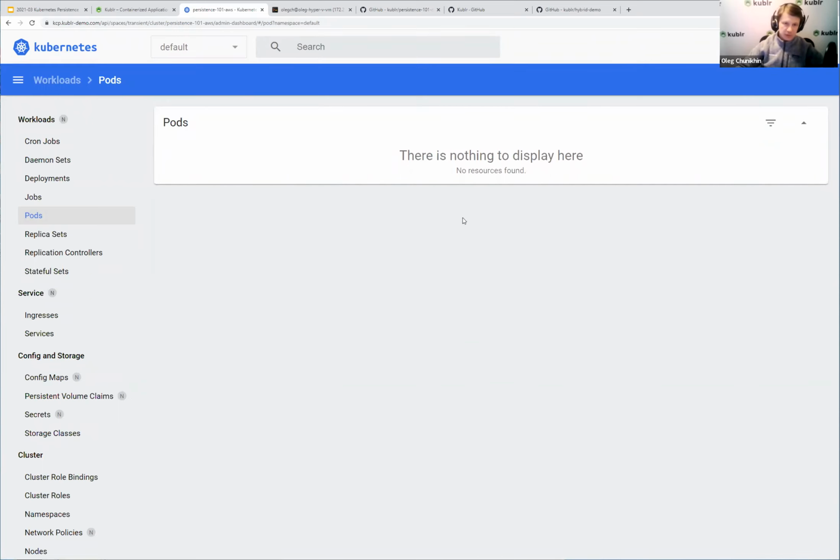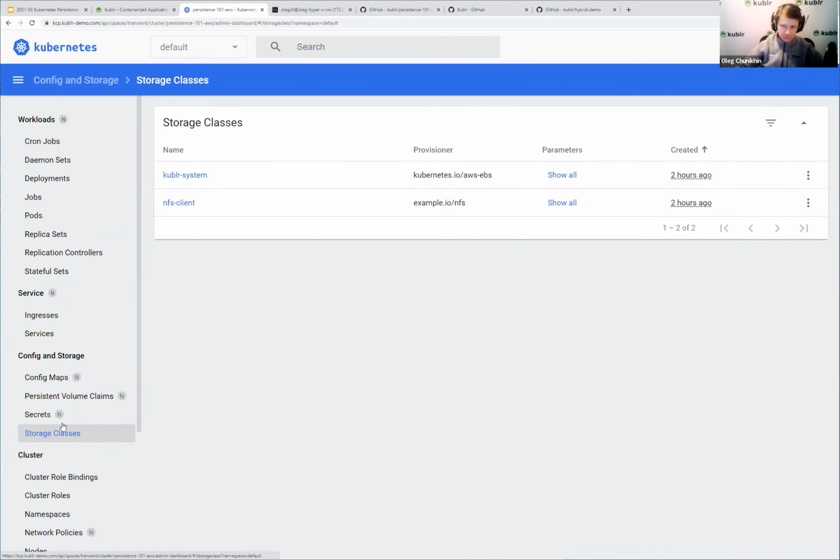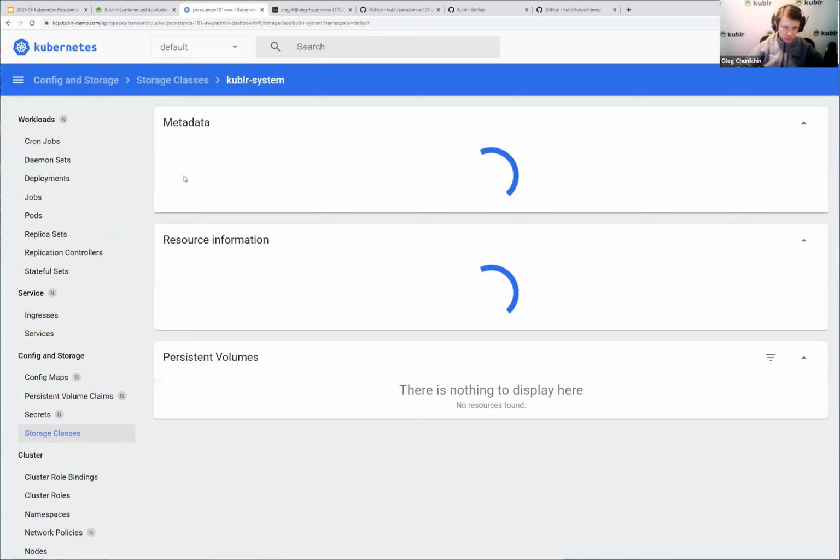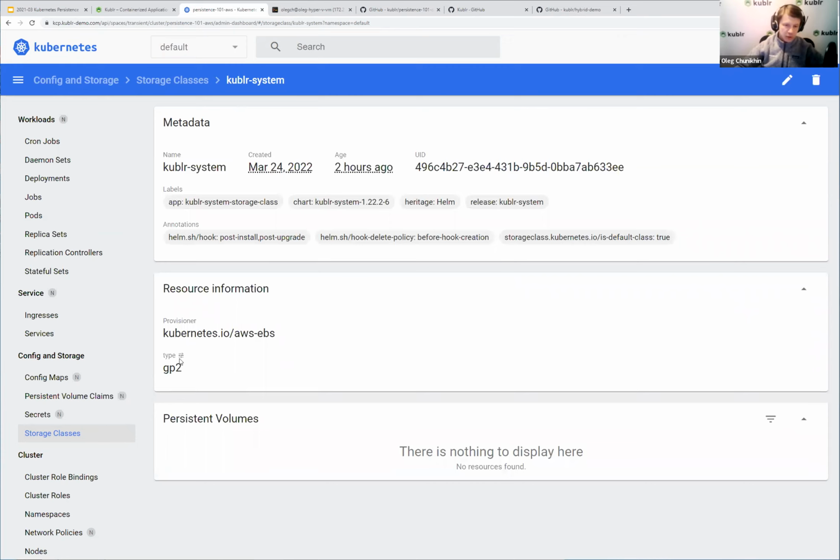So for example, this is AWS cluster dashboard. You see I don't have any pods running there in my default namespace. We can check if we have any storage classes, and we do have a couple of storage classes there. There is a standard storage class provisioned by Kublr called Kublr system, which points at storage type specific for this cluster type.